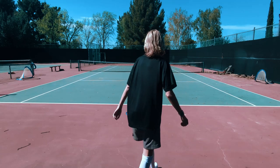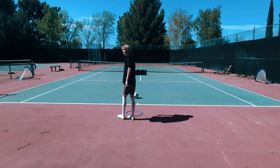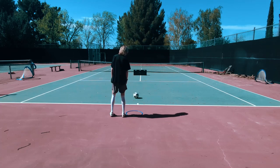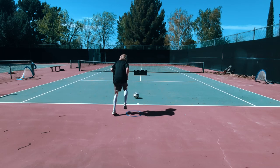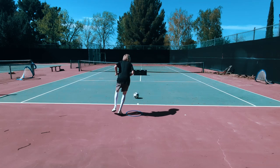Nice. Okay, 1, 2, 3, and go to the other side. 1, 2, 3, go to the other side. 1, 2, 3. We come out. Oh, jab step? Yeah, jab step. For 3, and go to the side. Keep working. Exit, play it. This time, sole behind drive. Ready? Off you go. Good feet. I don't want to hear no feet.